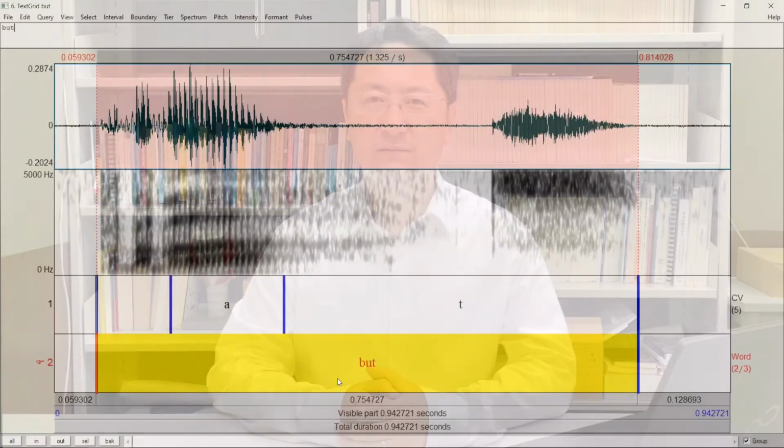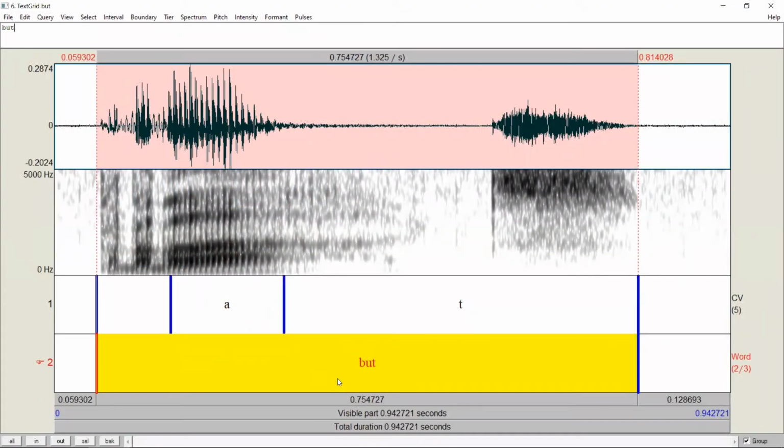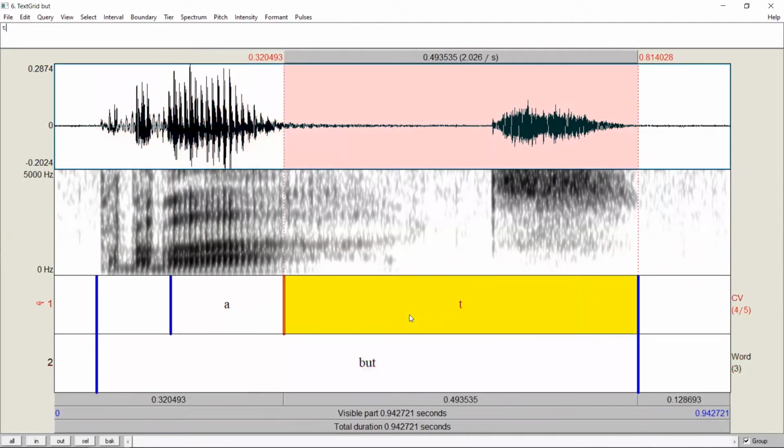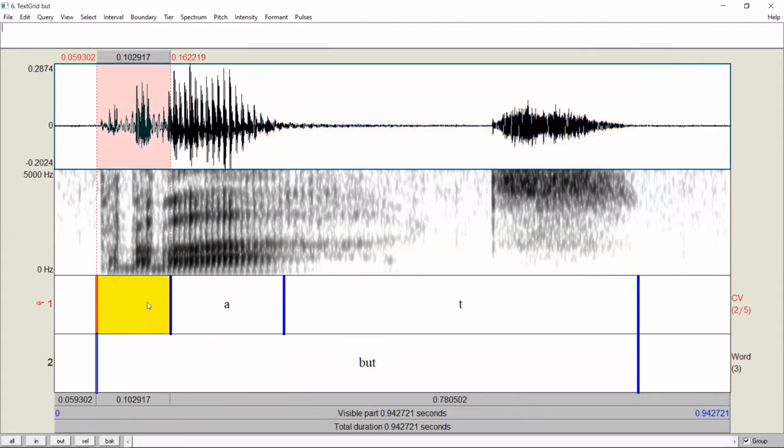In this made-up case, for example, the speaker intended to produce the English word "but." Well, his pronunciation turned out to be "but." While it's easier to decide on the vowel and the second consonant, you may wonder what symbols to use for the initial consonant. If you are familiar with IPA, you know this is the bilabial trill. But as beginners, we may need some reference.